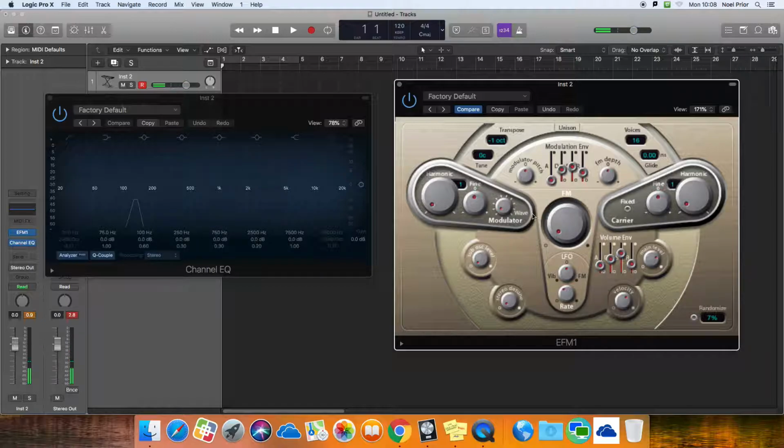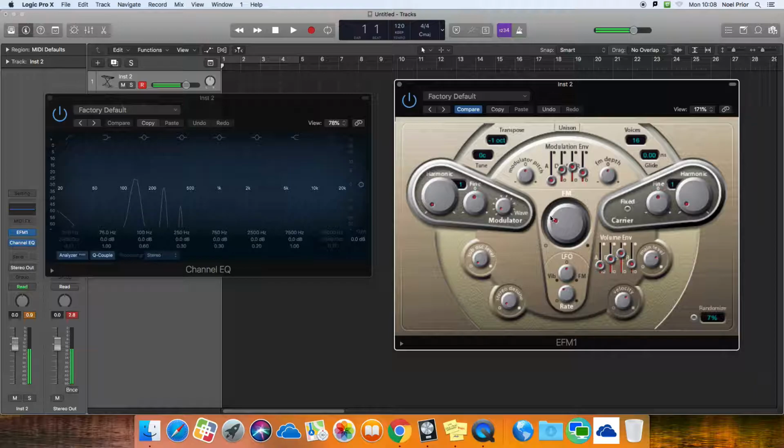And then over here, this is my modulator. I can change the wave shape of the modulator. It can be a sine wave, or I can filter through different wave shapes to give all sorts of interesting new harmonics. Let's just increase this a little bit. There we go, and you can start to see now the effect that the modulator is having on the carrier in creating these new frequencies that are appearing.